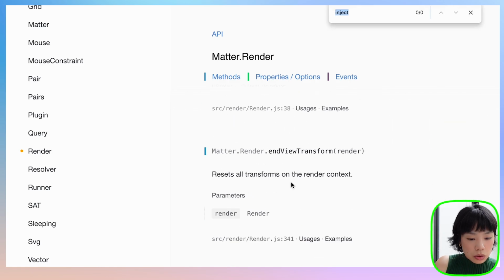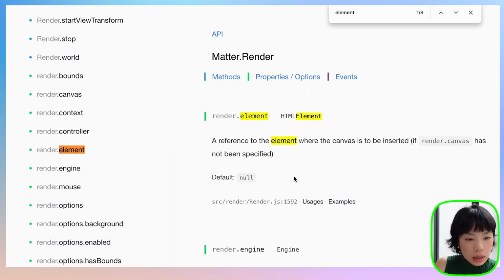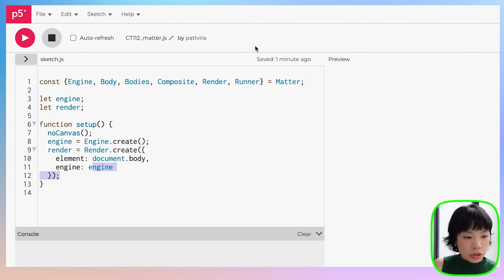Let's go to, how about element? A reference to the element where the canvas is to be inserted. All right, so where is it being inserted? It is being inserted in the HTML body, right? And then engine is just engine. So if I click run, nothing happens right now.